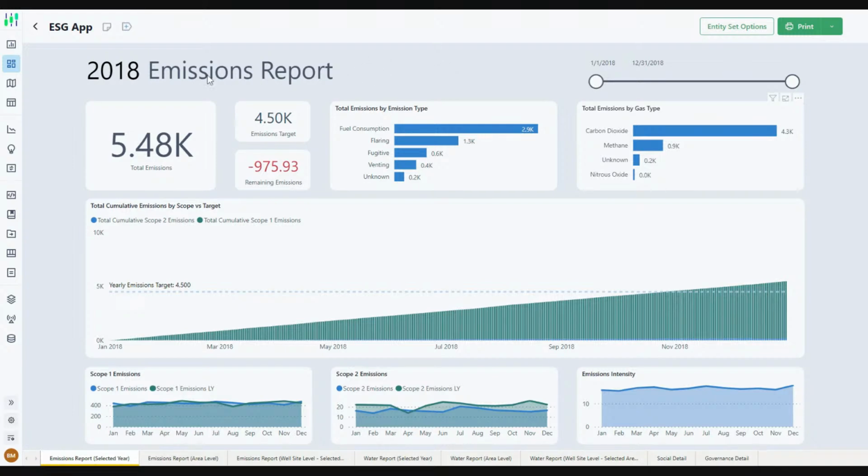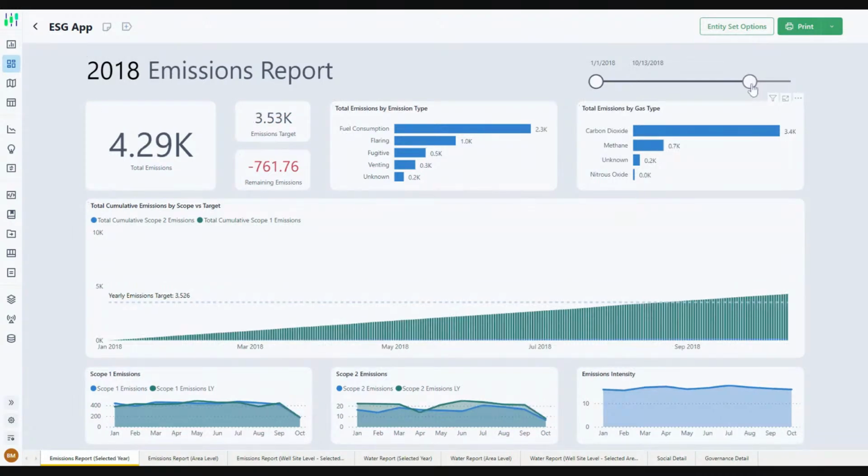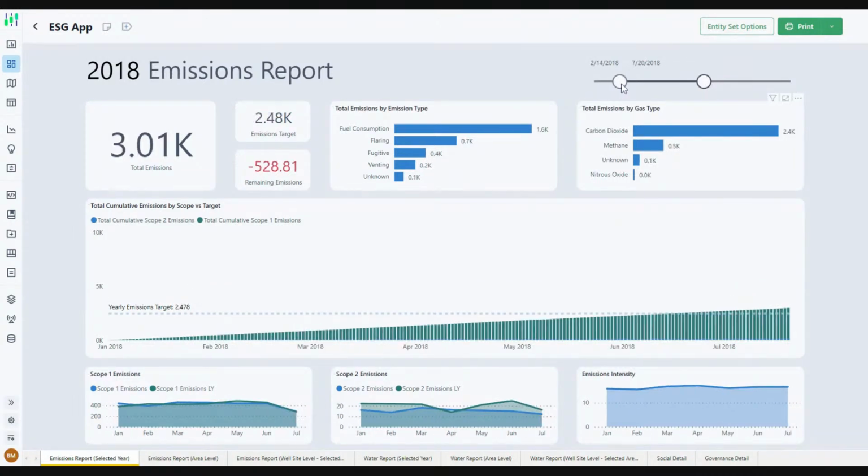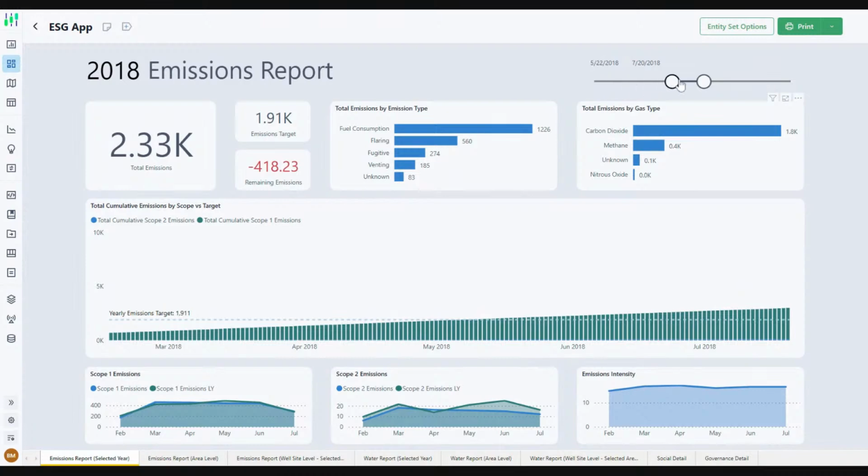With this report, just looking at one year, I can see the total emissions for that year, and I can also see that I overshot my goal. At the end of the year, my goal target was 4,500 metric tons. I exceeded that by almost 1,000. You can also scroll back in time to see where that may have occurred.